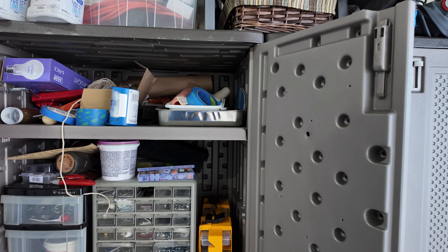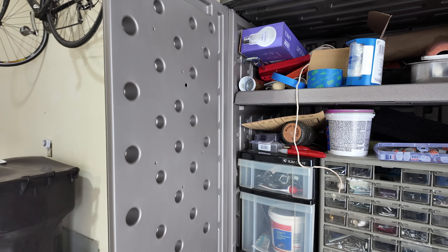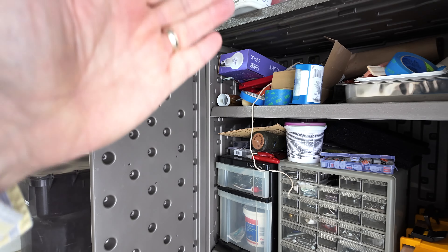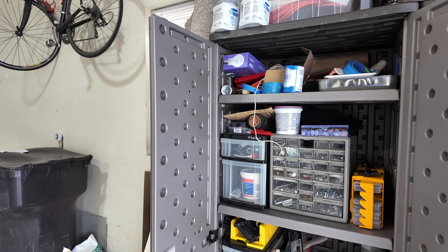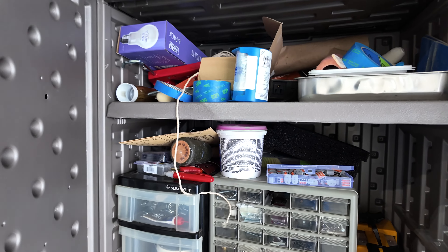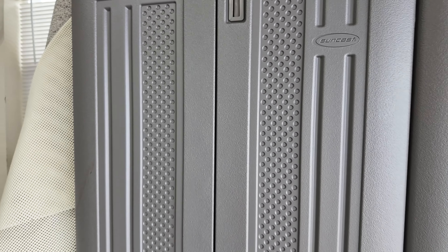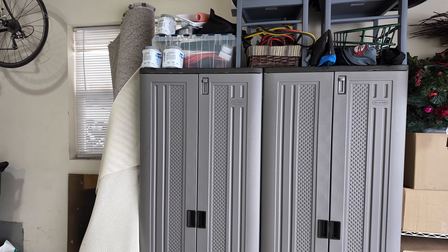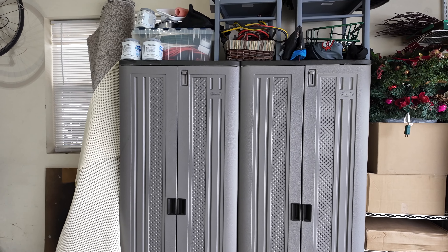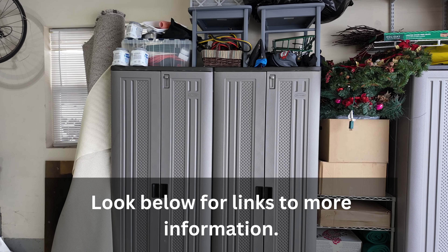The resin — I don't know how they make it — but you can see what they've done is they've made these dimples and what have you to help strengthen it. They've done all kinds of different things. The shelves we've got them loaded and it has worked so well. We've got two other ones as well. Just a well thought out product. Comes flat packed, you have to put them together, but once you've got them together they're pretty easy to move around. I've had them in a couple different locations before I found where I like it now.